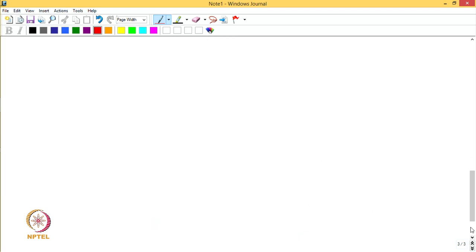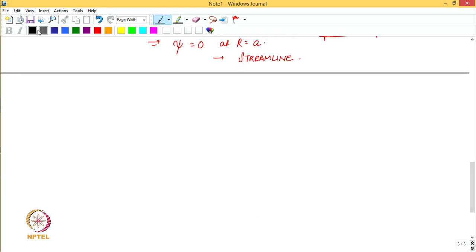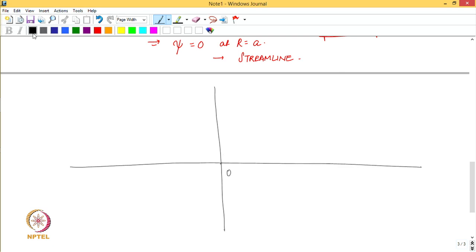So, recall what r equal to a means. If we draw the complex plane, in this case this is the origin, right. So, r equal to a would mean that we are at some distance r equal to a, and the circle passing through that distance, that is a circle. On this circle here, all points are at equal distance from the origin, psi is 0, okay, for all theta.